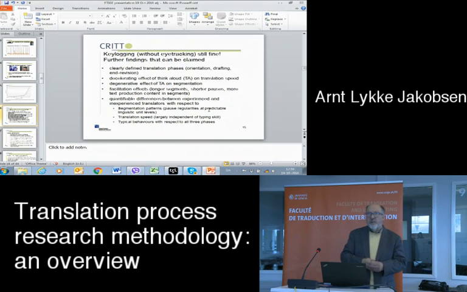For instance, with respect to behavior in the three phases, what we found was that neither students nor professionals spent a lot of time in initial orientation.